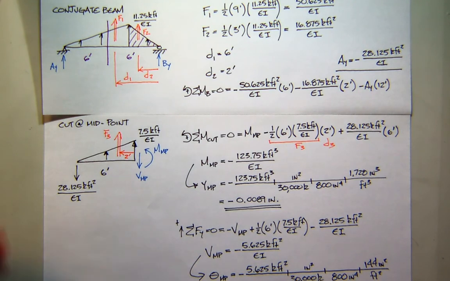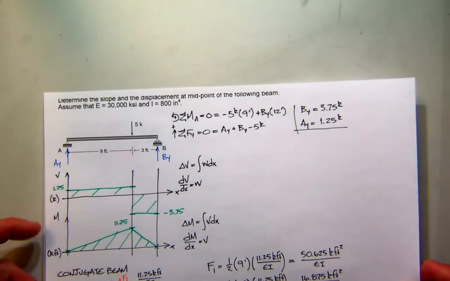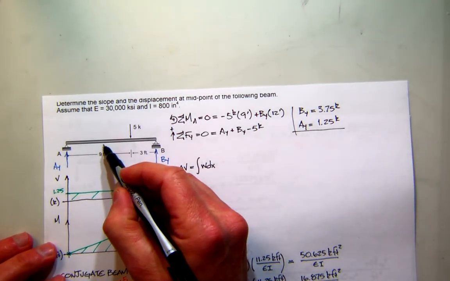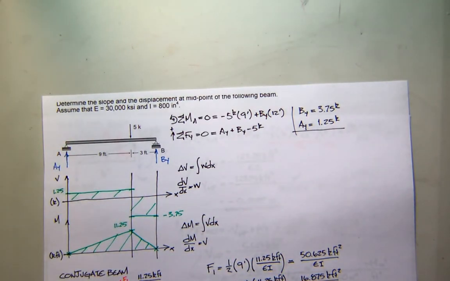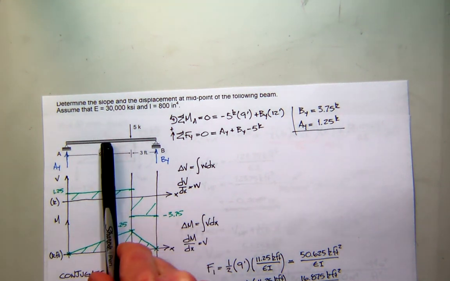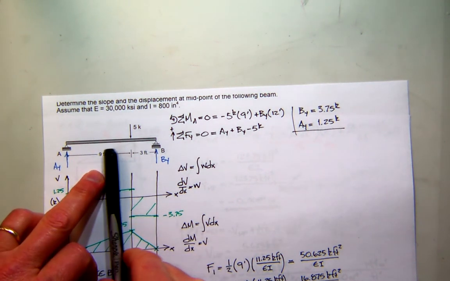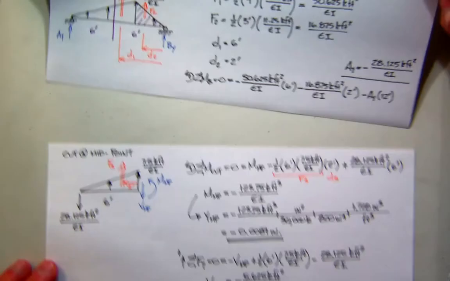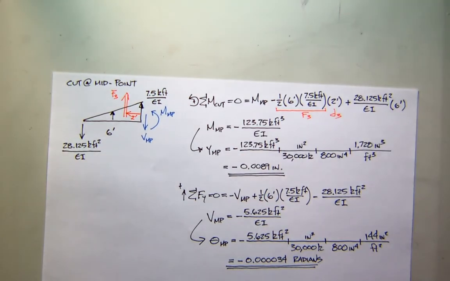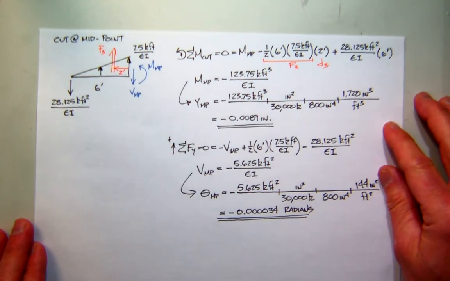So what's happening, let's roll back and look at the top of the problem for just a second. What's happening here is at the midpoint we're deflecting down, but the beam is still slightly heading down. It hasn't reached the maximum yet. So that means the maximum displacement, where you go from negative slope to zero slope, is still to the right of the midpoint, which makes sense because here we are at the midpoint, the load is to the right, so the maximum displacement is shifted that way too. So I think conceptually these sound like good values. Numerically, we may have lost something along the way, but I think it's reasonable.